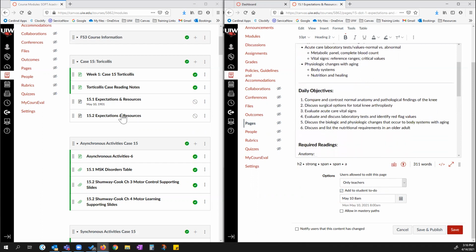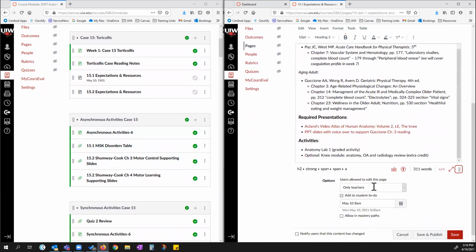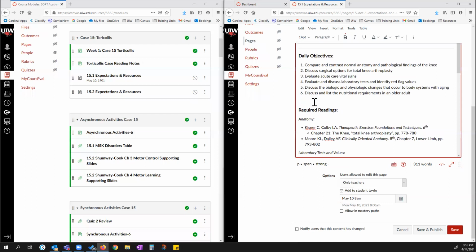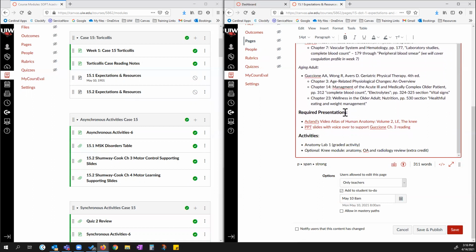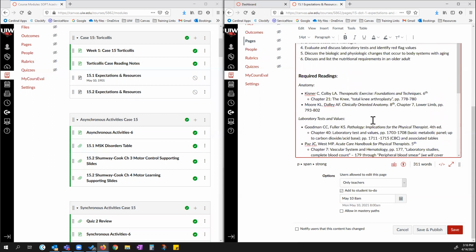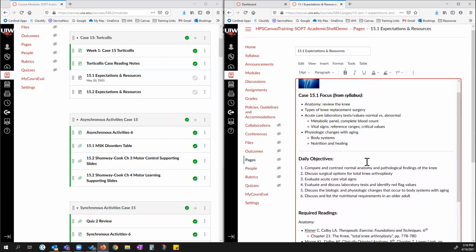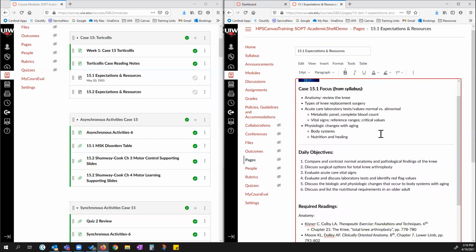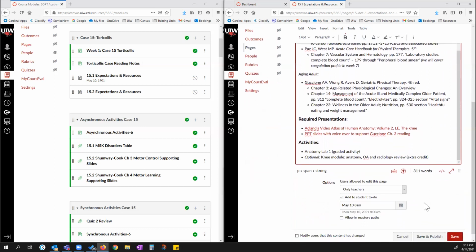So on this page, you can see I could put quite a bit of information. I could have a category for asynchronous, instead of just having everything laid out like this. I could put required presentations, I could put synchronous activities versus asynchronous activities. I really want to strive to put the order of the page in the chronological order I expect students to work. So that's something to keep in mind. Usually starting with a checklist at the top and then moving forward to what you want them to actually turn in at the bottom.